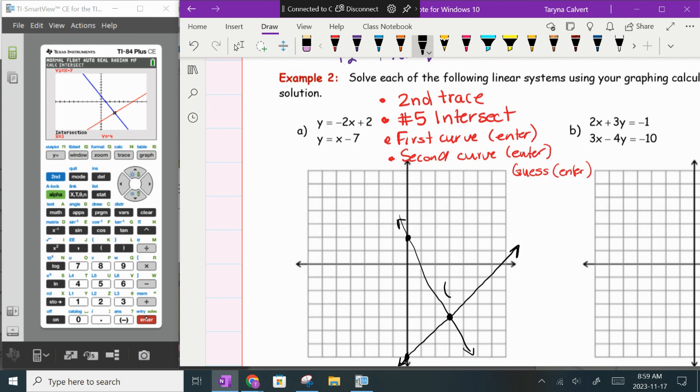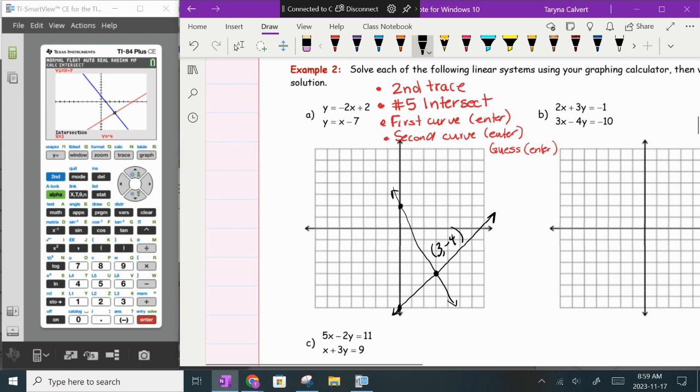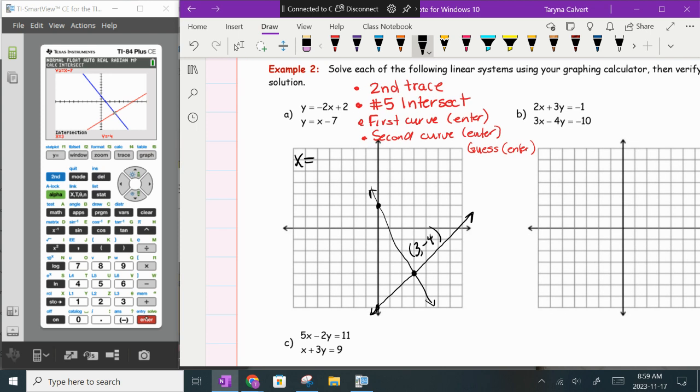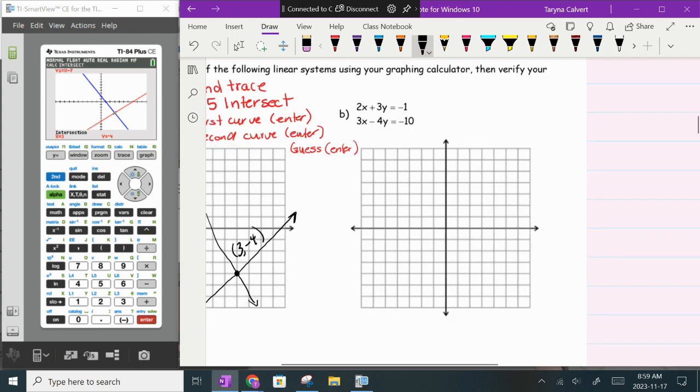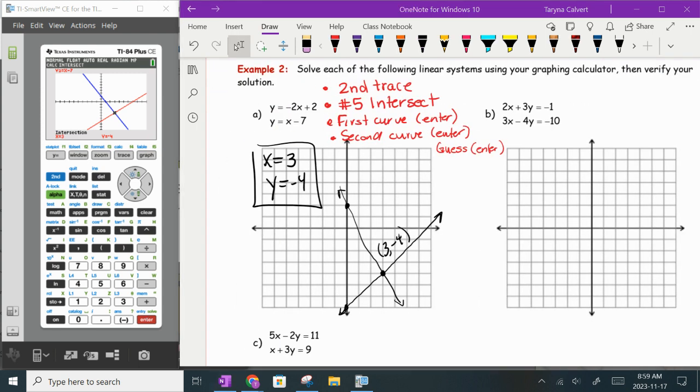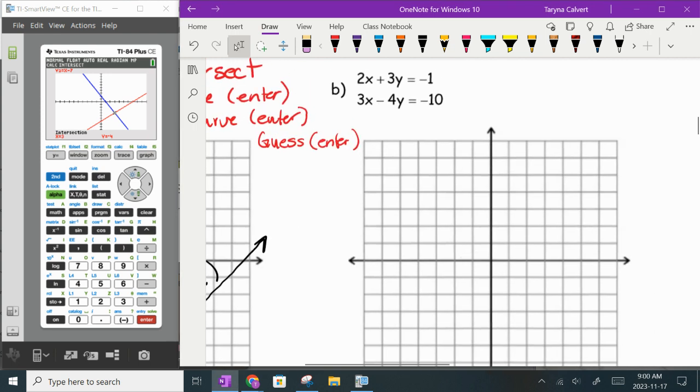So you do need to say what your solution is, guys. So my solution is where x equals 3 and y equals -4. All right, so did every single person get 3, -4 on their calculator at some point? Yes? Okay. So with this one, we can't use our calculator yet, because your calculator only accepts y equals equations. So we have to, just like we did in chapter 6 and 7, rearrange that.